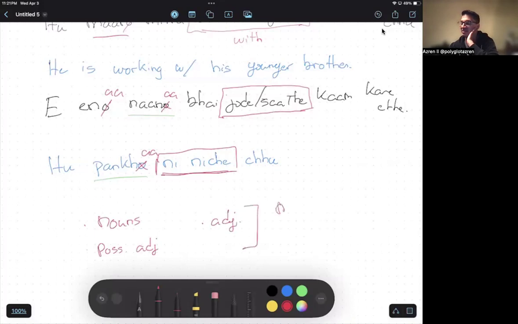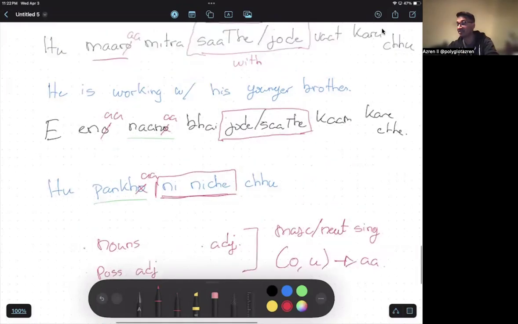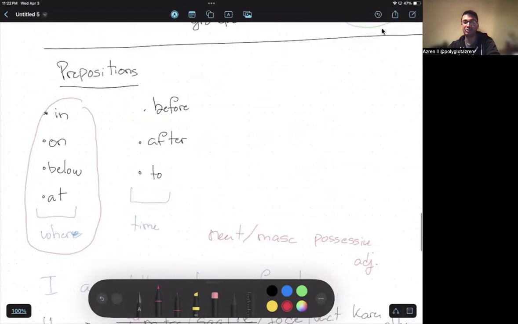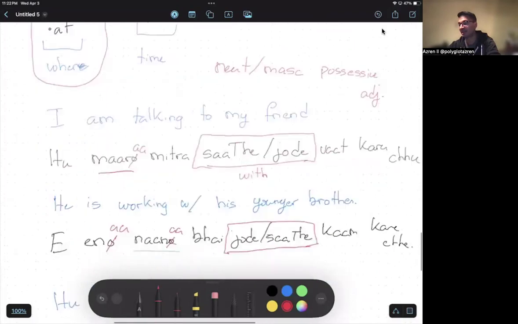If they are masculine or neuter, singular, in other words, they end in an o or an u, the o or u is going to change to an a. Complicated, difficult. I hope that's clear. I know it's a lot. I know that's not necessarily super straightforward. So let's give you a practice exercise.